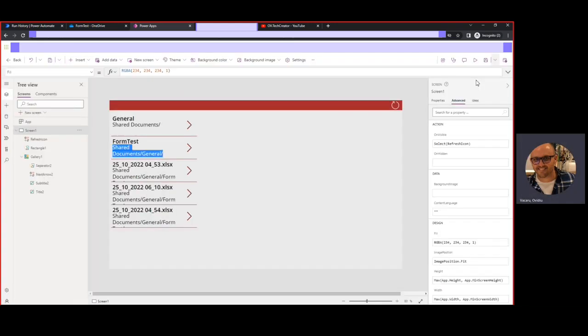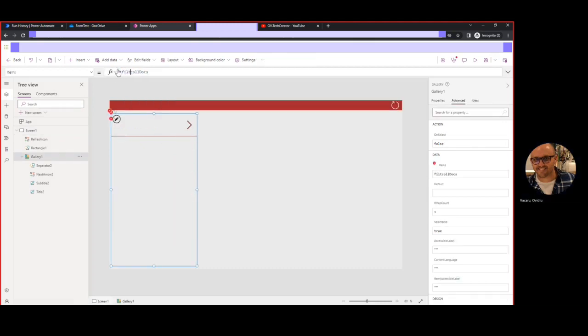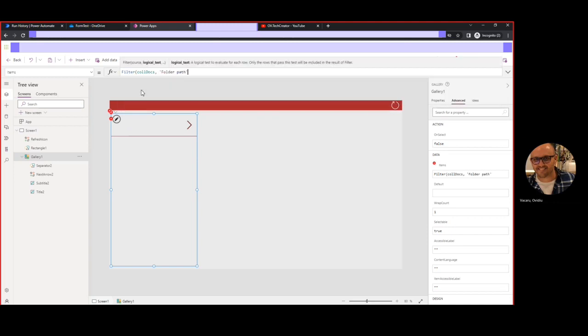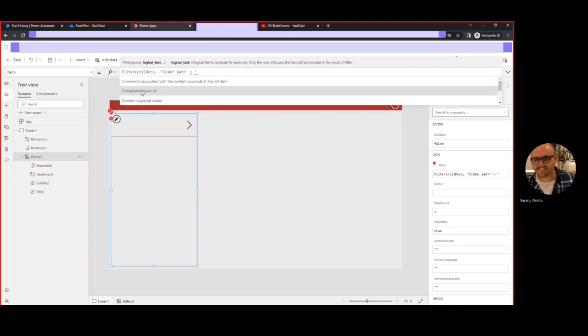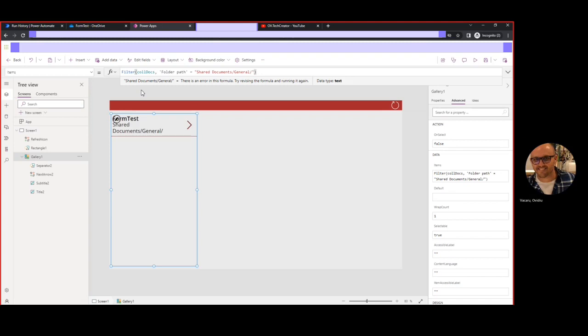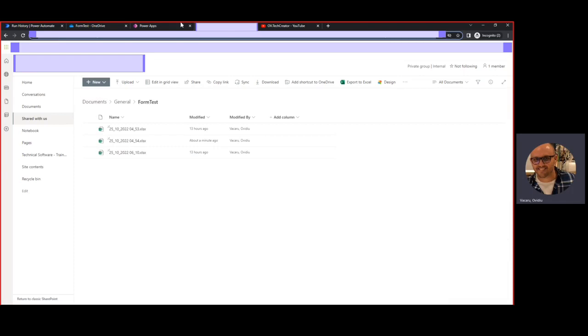Control C, go back, and here in my gallery now I can add the filter. Filter, collection, folder path equals this, and Control V, paste my path, and here we are. But I copied the wrong one, and here I am going to type the folder path as it is, form test.